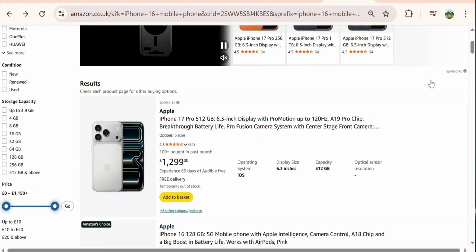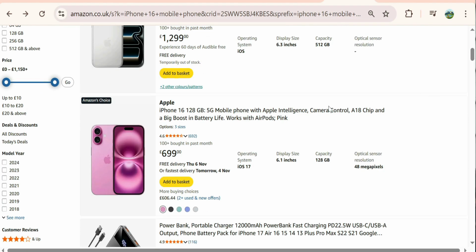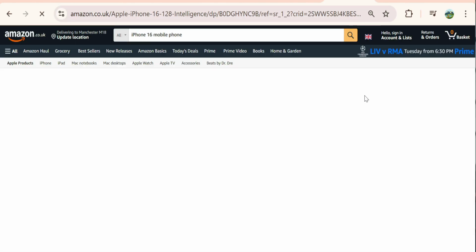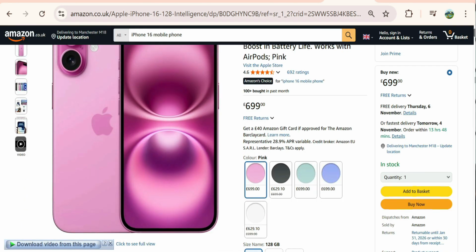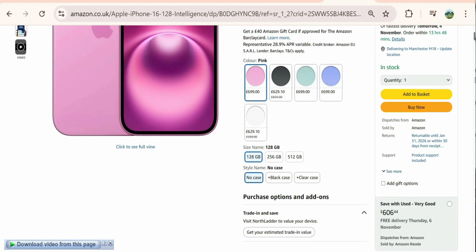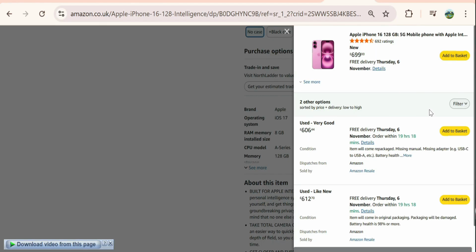Amazon, on the other hand, operates differently. Instead of showing hundreds of separate listings, Amazon displays one main listing for a specific product, such as a new iPhone 16 mobile phone, and occasionally another for refurbished or renewed versions. Every seller offering that same product adds their inventory to that single listing and competes with others for the same customer orders.